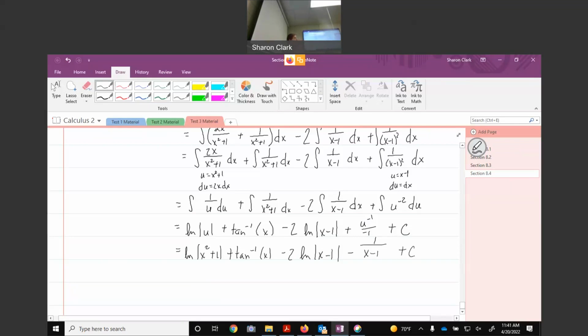Now remember, that c is an arbitrary constant. It's not the c from above. Well, I could probably put the ln's together as division. Yes, you can. Because the 2 you move over as an exponent of the absolute value of the x minus 1, which makes it positive all the way.